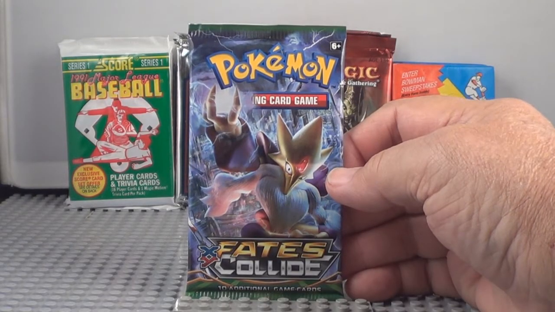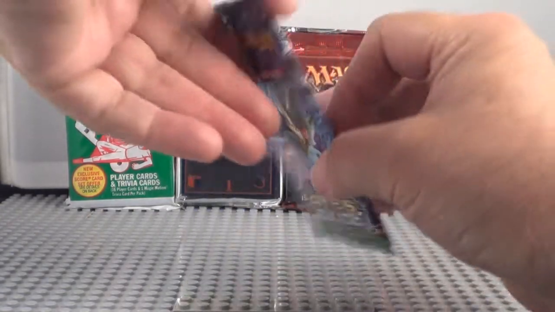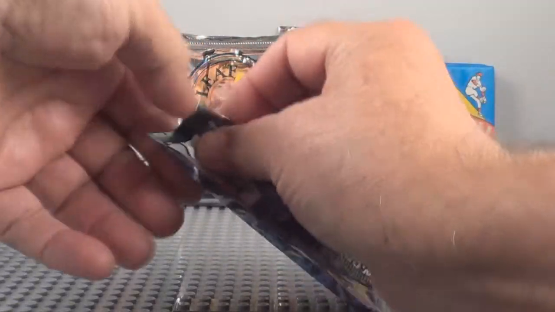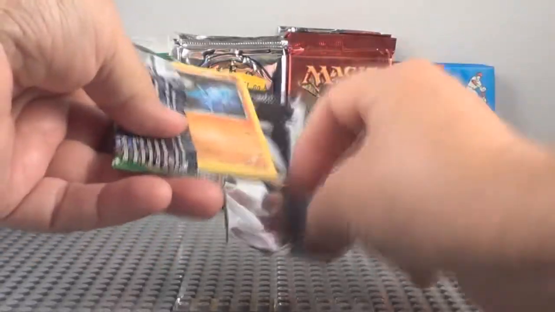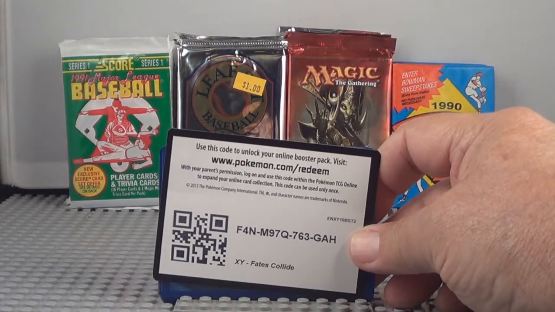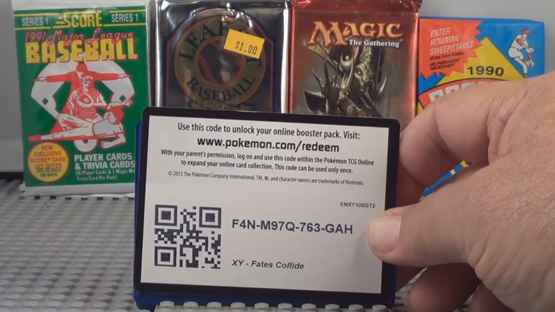Here's pack one. Let's open it and see what we got. Here's your cards. Here's your code to unlock the online booster pack.